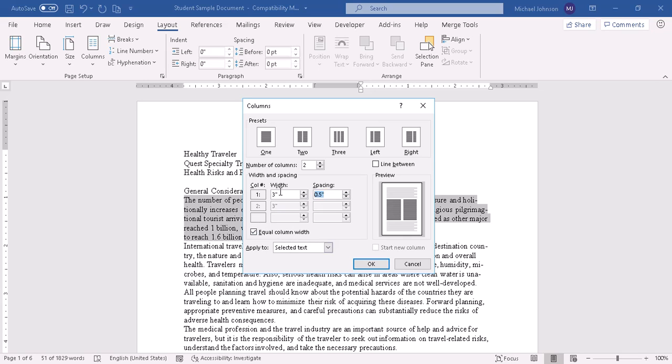Now the reason it's changing both of them to the same size is because of this little check mark. This check mark says that when you change one, the other will be the same size, so they're equal. But if I take that off, I can now modify one without changing the second one. Okay? Well, the only reason it's changing right now is because of this spacing. But if I modify the spacing, of course, it should also change here as well. Again, you only have so much space between the right and the left side.